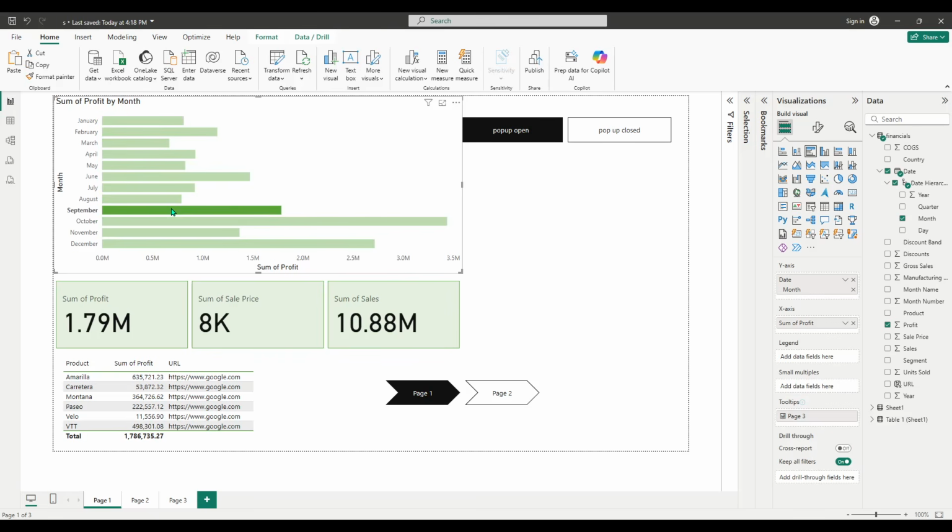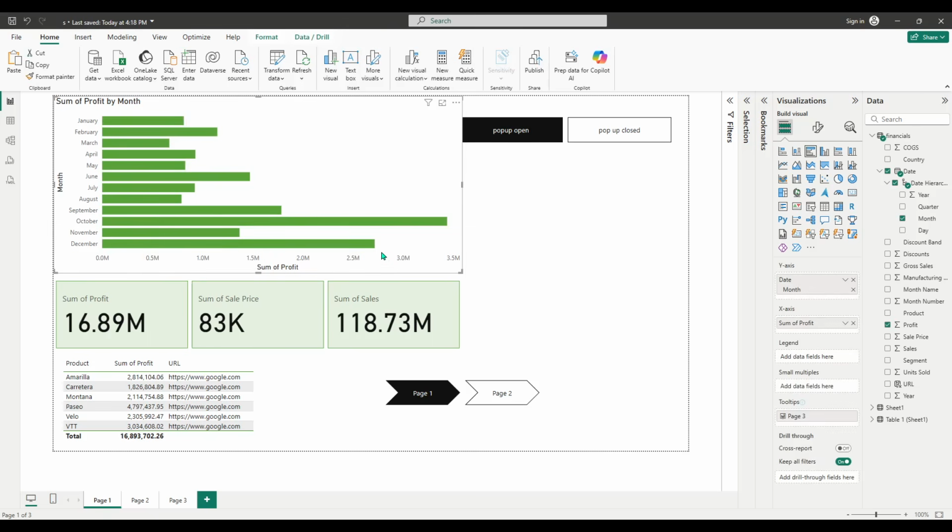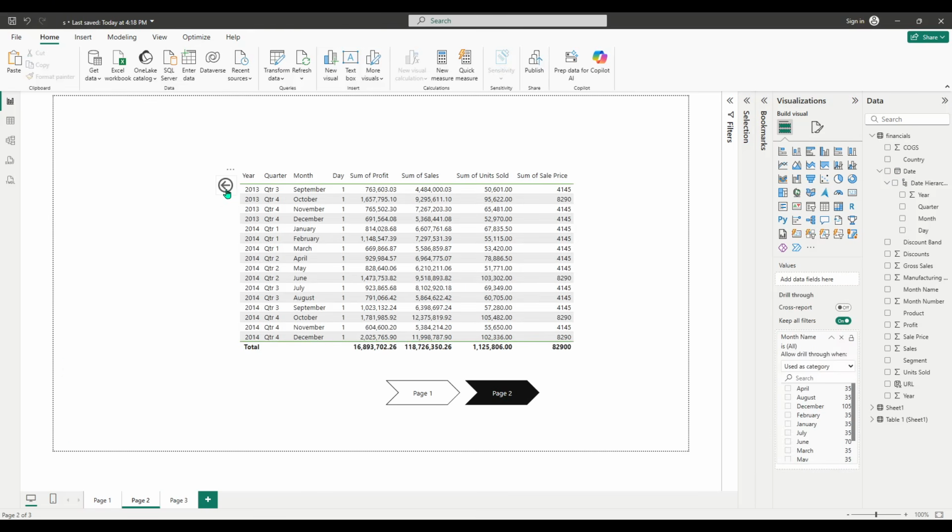With this simple yet powerful tool, you can create a more engaging and informative report experience for anyone using your dashboards. By allowing for easier channeling from summary data to detailed views, drill-throughs ensure that every user can explore, analyze, and interpret data according to their unique needs and inquiries. I hope you found this rundown helpful and are inspired to use drill-through in your future Power BI projects. Remember, mastering these small details can make a significant difference in how effectively you communicate data-driven insights.